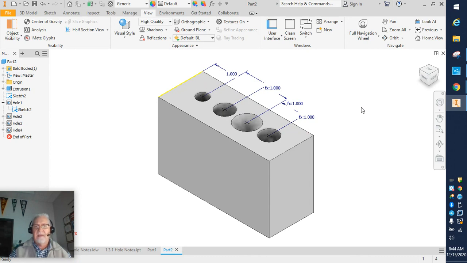And I think for the sake of this video, we're going to pause there, and I will make a second video that will guide you through making the working drawing with the actual hole notes on it. So to this point, let's go ahead and get this drawing done. Make your block with the 4 different holes in it, and then we'll walk you through how to create hole notes on an Inventor drawing sheet.